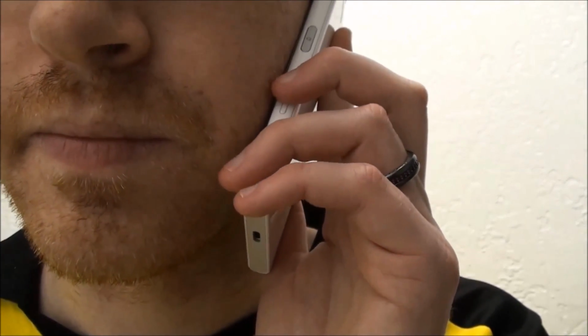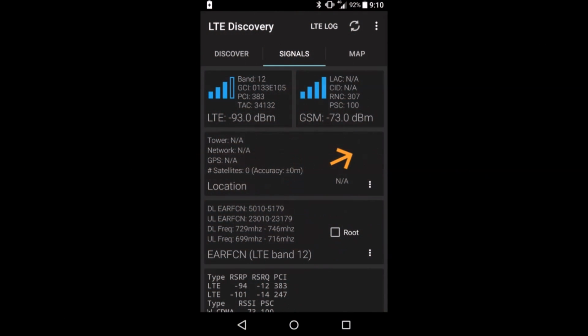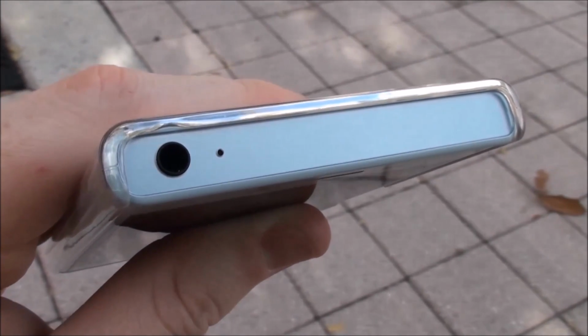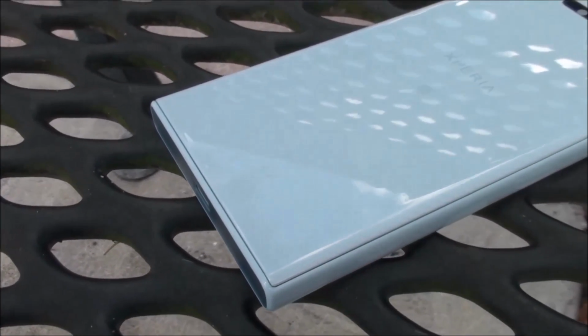Earpiece quality is very clear during phone calls, even in louder environments. I had no signal issues while I was using this in the US on T-Mobile. The phone does come carrier unlocked for a GSM network, and it does include the important bands for AT&T and T-Mobile as well. Bluetooth connected very quickly to any of my devices, and GPS was able to lock on accurately and quickly as well.